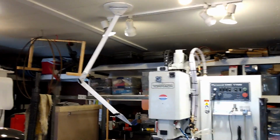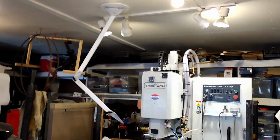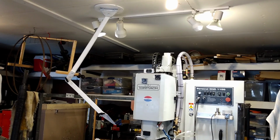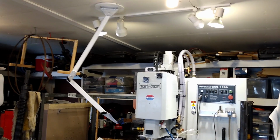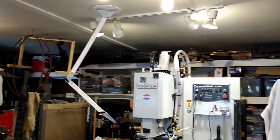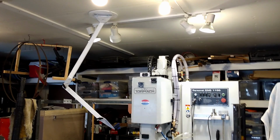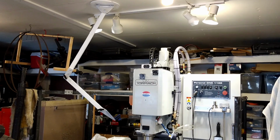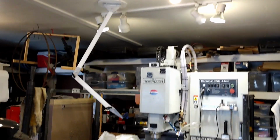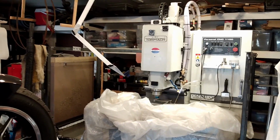But anyway, I've tried to keep this as simple as possible. I've seen several such rigs made by people on the internet, and they have many joints, lots of weak points, lots of pivot points, places that introduce weakness and reduce rigidity. So in general, it's just like mounting a GoPro to a motorcycle. The least number of links you can have, the more rigid your mount is, the better pictures you're going to get. So this 2-link device works fine for me. It's got a huge range of motion, even though it's dedicated to pretty much a square foot on the milling machine, and it won't really be moved around.